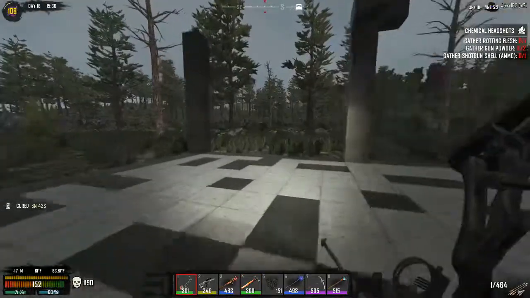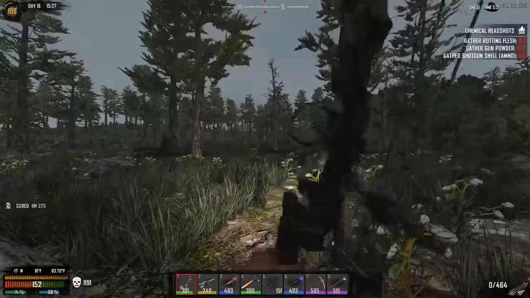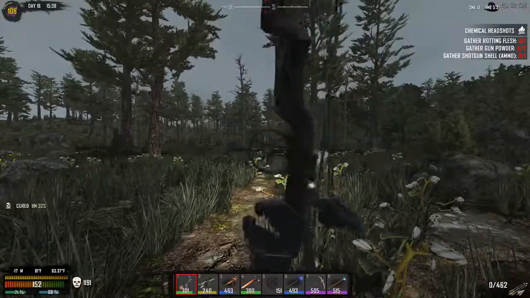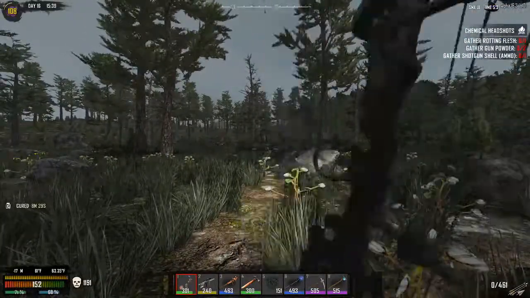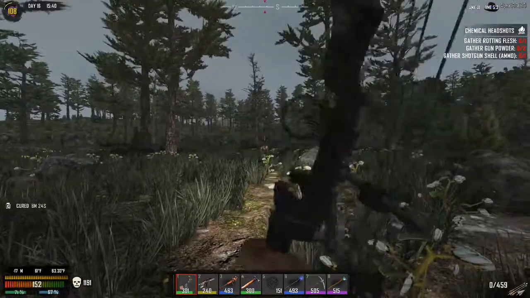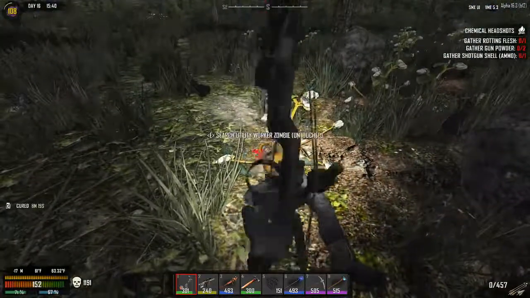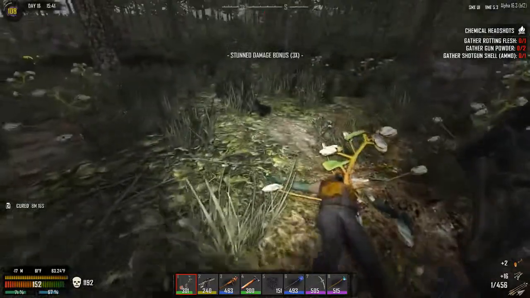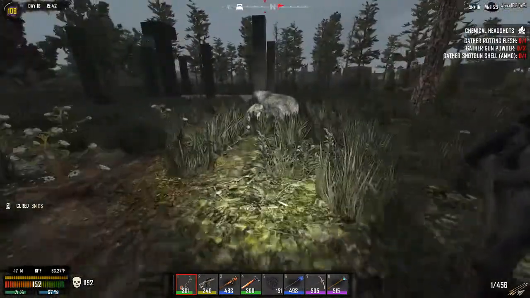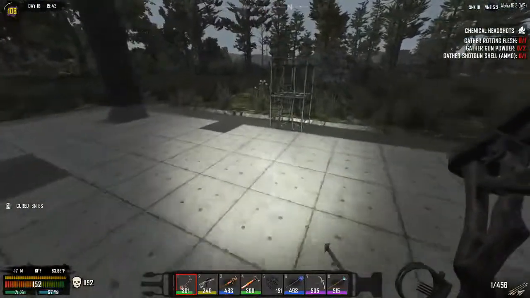Nah, we gotta go take care of this zombie. We'll get to working and not paying attention and we'll go ahead and take that. We'll take it downstairs. Not worried about no food. Alright, so where were we? Where we got rudely interrupted.